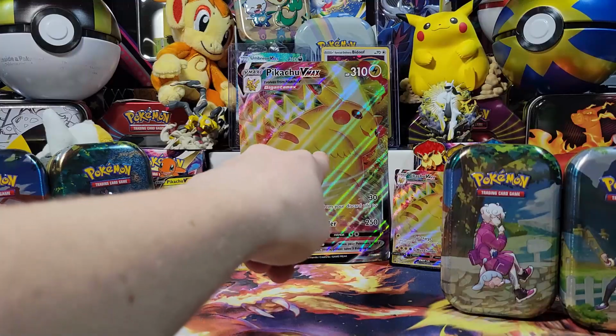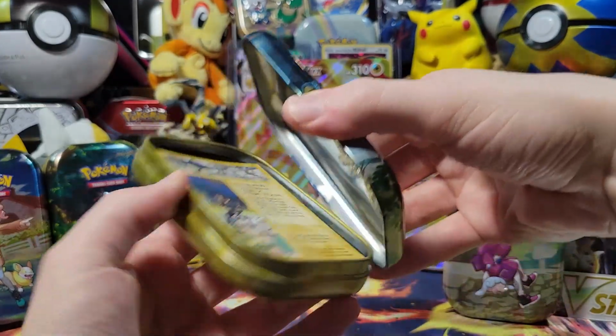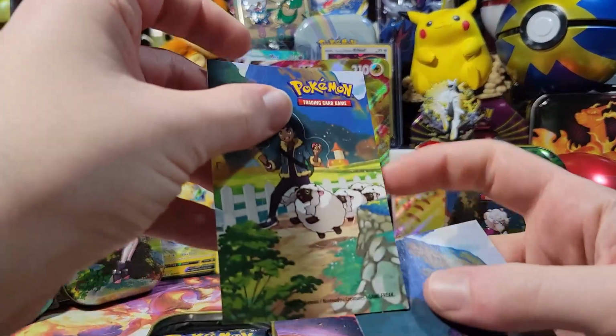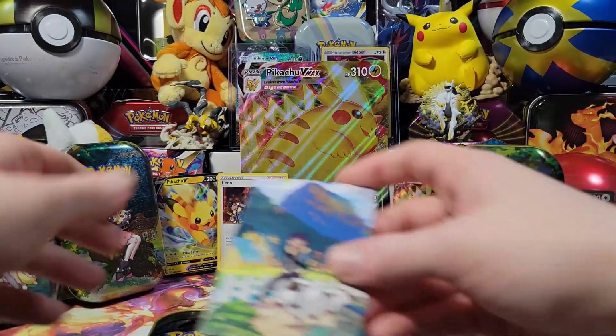You failed me. Bad. I guess we should start with Hop. All right, let's just start with Hop. What do you got, Hop? Ooh, and it gets a sticker. We get a little sticker. That's cool. I actually really like that. All right, put it right there.